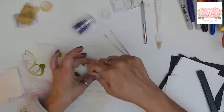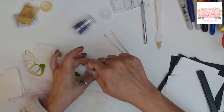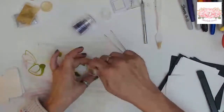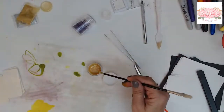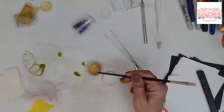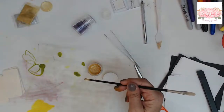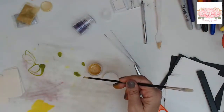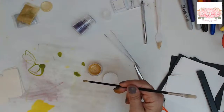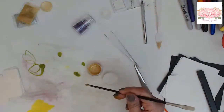The neat thing about this is this glue is water-based, so when I'm done with this, I can clean it out and I can make another color. With Mod Podge, you can buy a sparkle one that has sparkles in it already. But this just gives it a little color, not an iridescence like the sparkle Mod Podge would have. This is more of a, I don't know, sunshine.